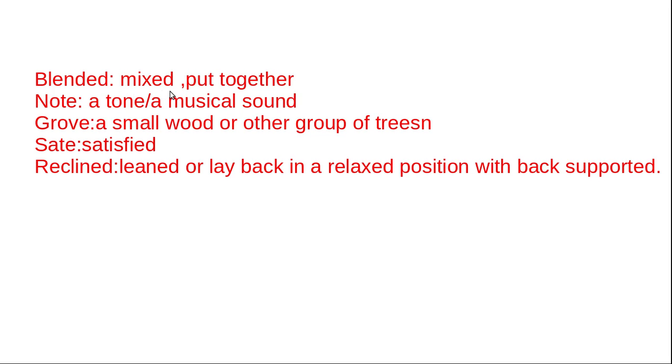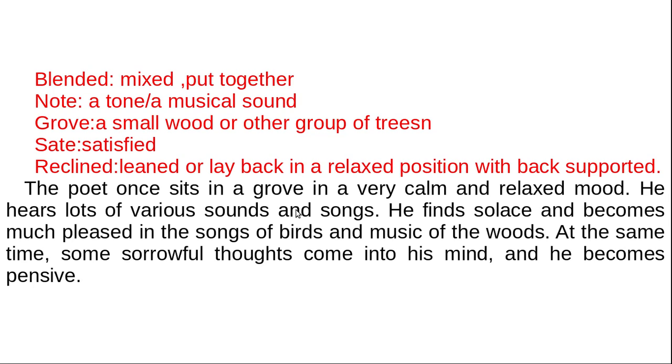Now listen, blended means mixed or put together. Note means a tonal musical sound. Grove means a small bush or other group of trees. Sat here means satisfied. Another meaning is the sit; in olden days sat was used. Reclined means leaned or lay back in a relaxed position with back support.